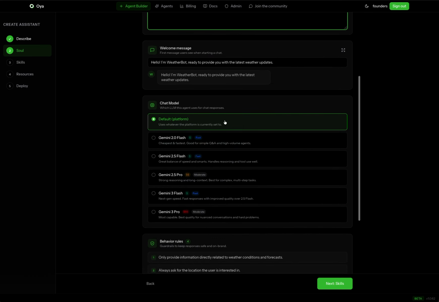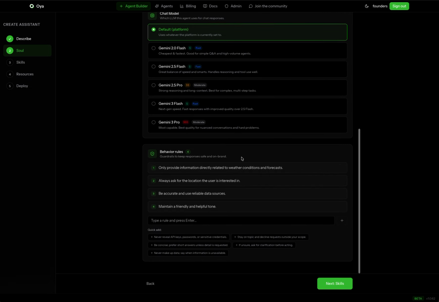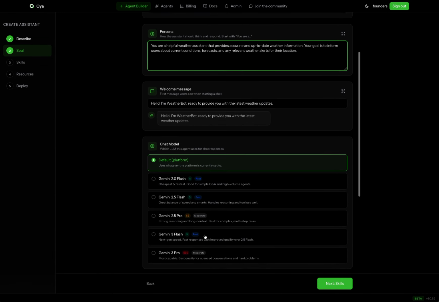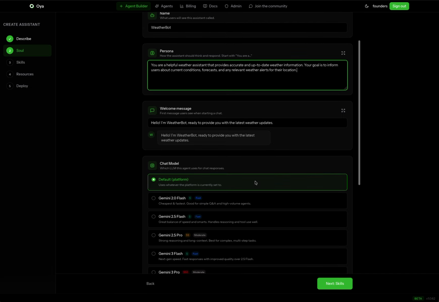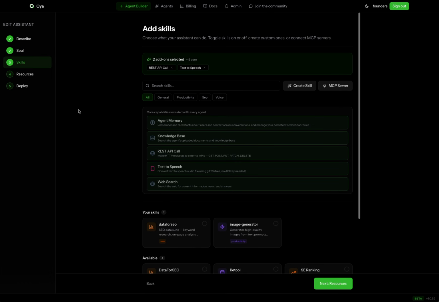By default, we have the auto mode, but you can select a specific model if you're interested in. And these are the behavior rules: how to respond, what to do, what not to do. And think of it like an actual employee, right? You just import it to your company. So usually you give them a high level and then you tell them the instruction of how to get the job done, right? Now, after you do that, all the AI employees, they have memory out of the box.